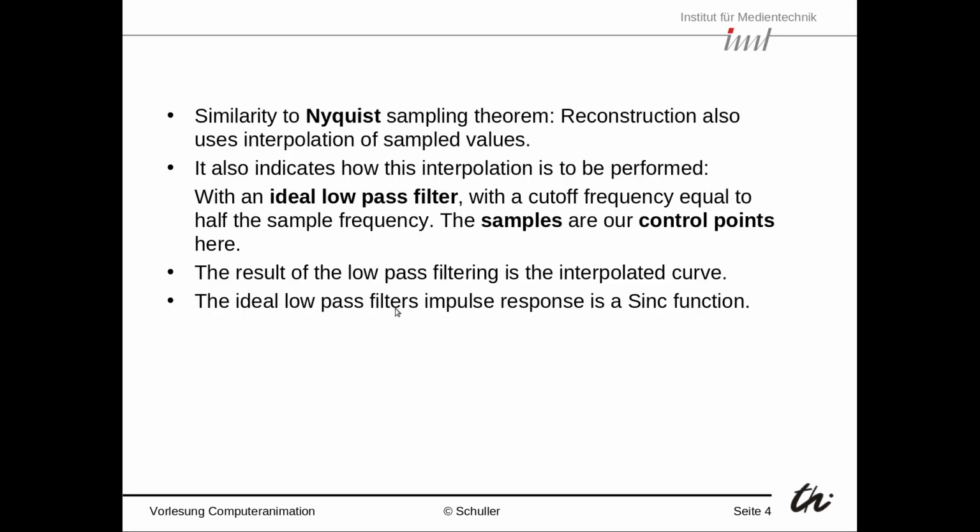The ideal low-pass filter's impulse response is a Sinc function. That's what we know from the Nyquist theorem. We have our ideal filter, which is a rectangle in frequency, so it passes the low frequencies, which means the transfer function is equal to 1. Then in the stop band, the transfer function is equal to 0, so we basically have a rectangular function in the frequency domain. If we apply the inverse Fourier transform to obtain our impulse response, then this rectangular function becomes a Sinc function.